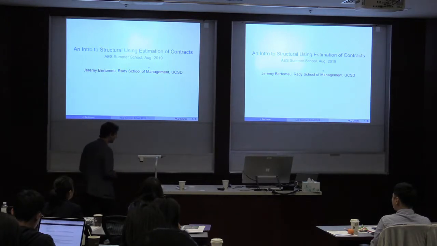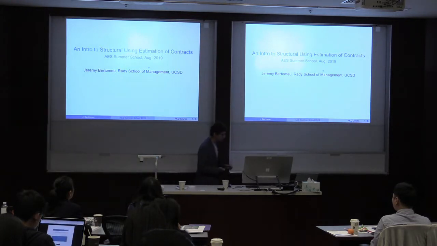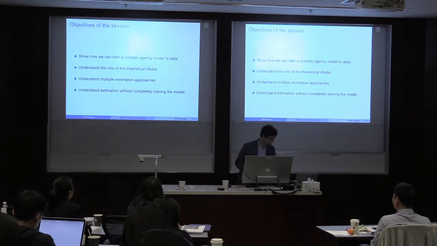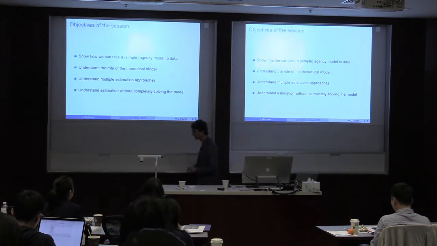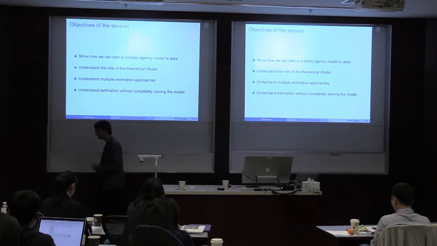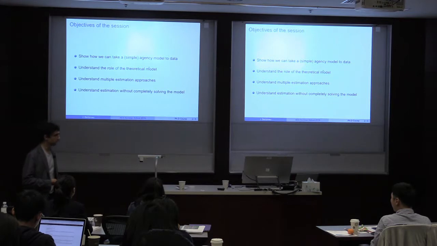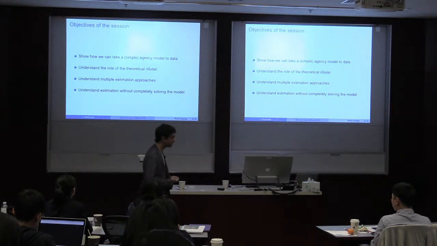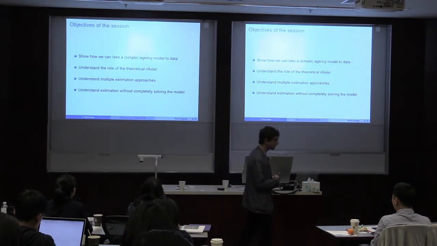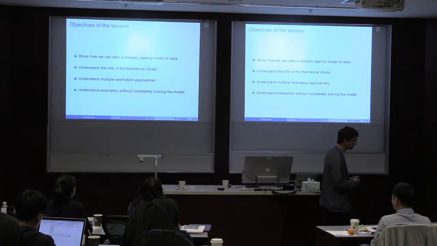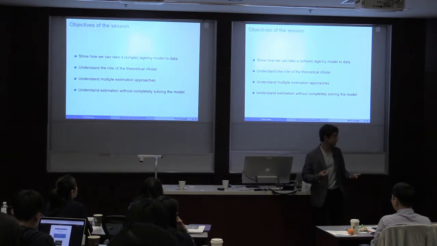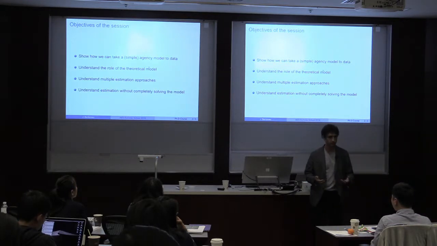All right? So how am I going to do this? Well, here's a set of literature, and this connects very well to what Jonathan has been talking about, explaining that there are simple agency models that we can actually take to data. And by take to data, what we mean is to quantify the hidden variables embedded in that theory. And by hidden variables, we might mean cost of effort, agency cost, how big the agency cost is.